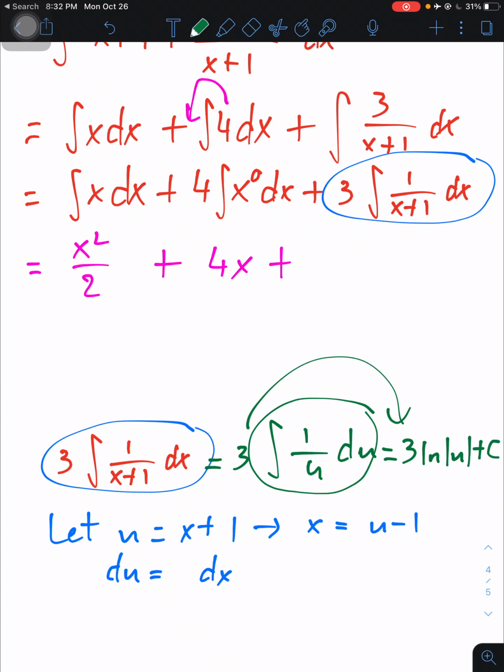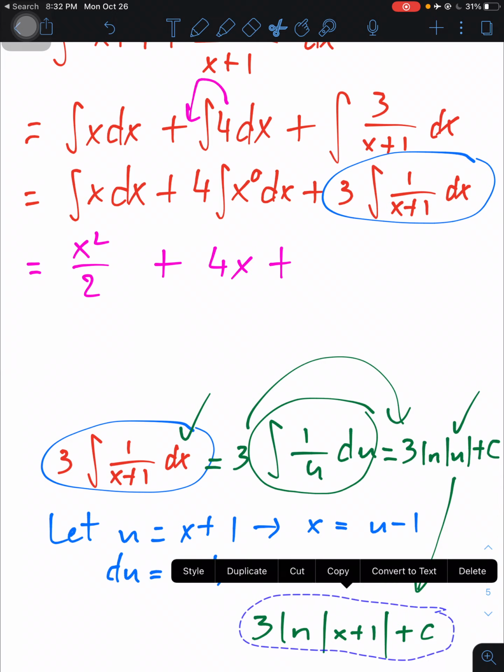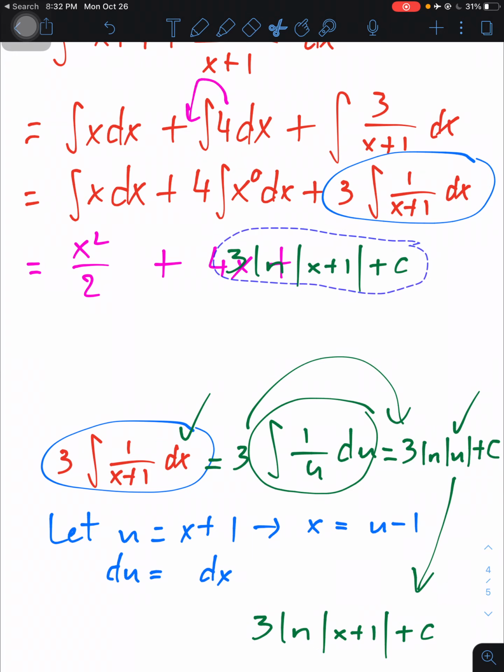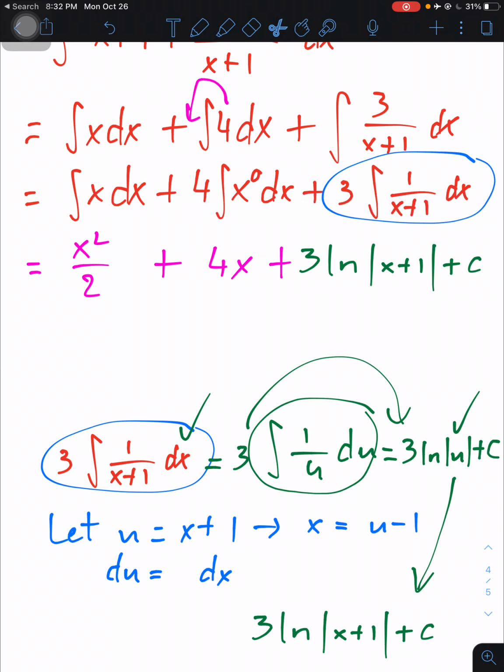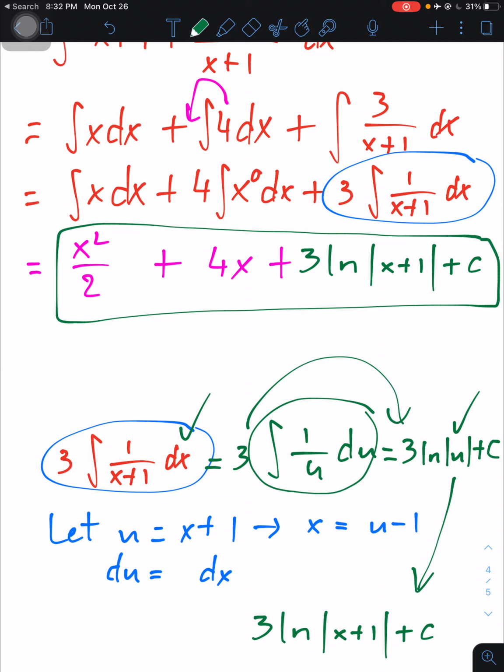And I keep telling you that we start with x, so there's no way that we're gonna end up with u, right? So we have to substitute back the u for x, right? So let me just bring it out here. The final answer for that small part is 3 ln of the absolute value of x plus 1 plus c. Okay, so now that I have the answer for the blue part in here, let me go ahead and copy this answer and put it in here. Okay, so together everything in here would be the final answer of this problem.